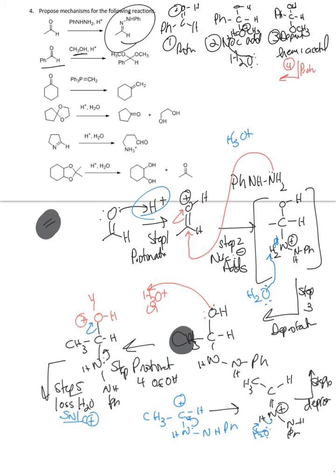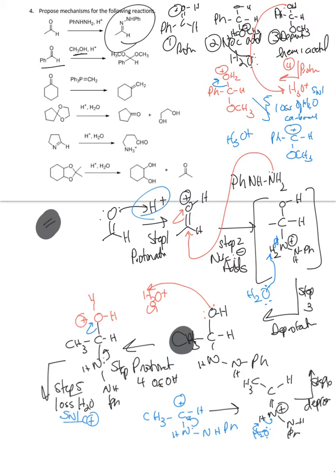So the next thing that's going to happen is you're going to get protonation. So step 4 is protonation. So you've got acid, and the alcohol here is going to get protonated. And so you get something like this, protonation of that alcohol, and it will leave. So step 5 is the loss of water to generate the carbocation, it's SN1. So you get phenyl, carbon plus, hydrogen OCH3, and then you end up having another addition. So that's step 5.